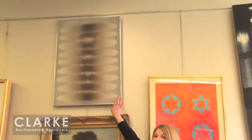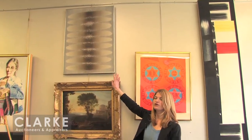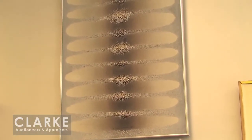So as we walk along, you can see behind me a Robert and Deanna silk screen, but I'm not going to talk about that. Up here, now this is from a house in Rye. This is by a Polish artist, painted in 1965 or 1966. The artist is Zdzisław Salaberski. And I love this painting. This is one of 2 by the artist. This one is called The Web of Life.